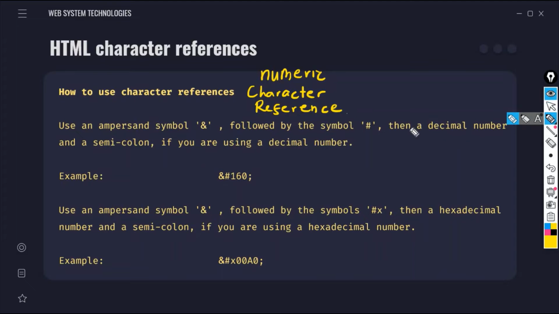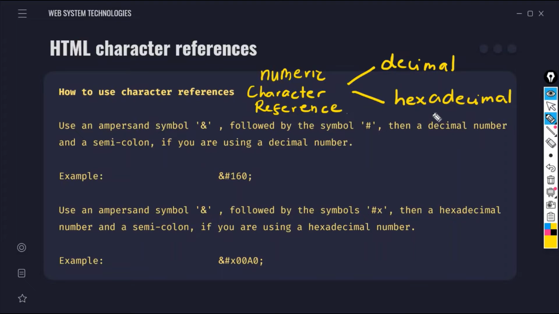There are two types of numeric character references: ones that use decimal numbers and ones that use hexadecimal numbers. In each case, the number represents the code point number of the character in Unicode.